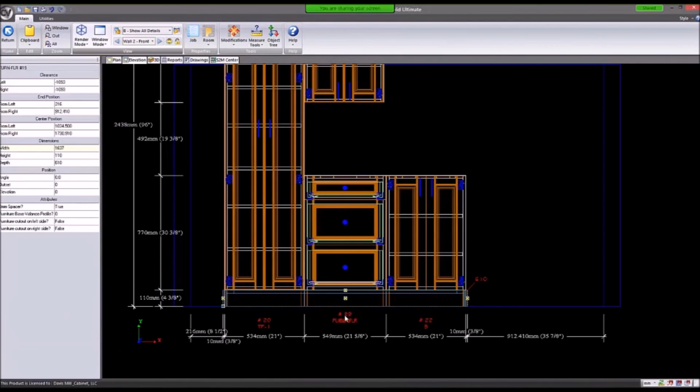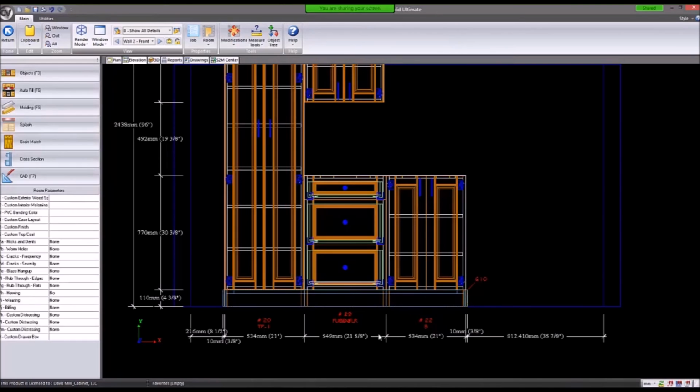So sometimes you have to sort of get a bigger hammer, I guess is the word. You can force it in there if you pound it hard enough. This is a round peg in a square hole. Cabinet Vision can be made to do those things. It just sometimes will be moody with you and tell you you can't.